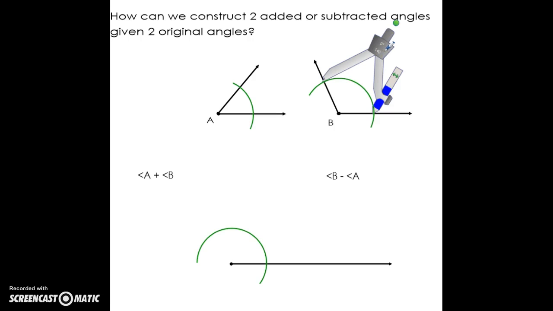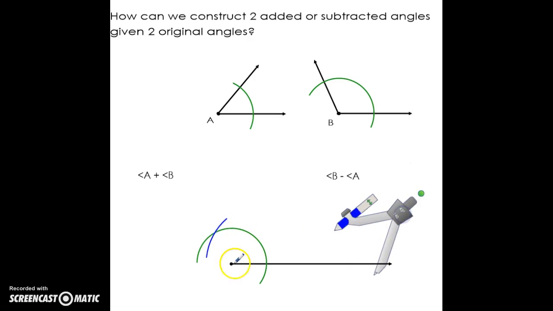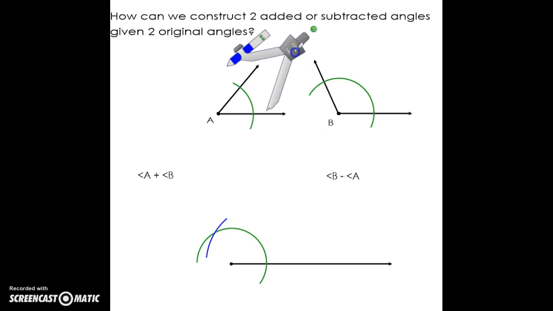Alright, so we've got the width of B. I'm going to bring that down here and touching it on my intersection point, mark off the width of B. So if I were to connect, that would be a duplicate of B. But now I need to subtract off A. So I'm going to start with A's width.